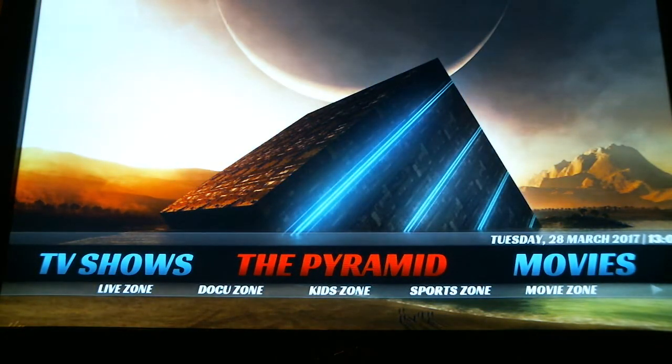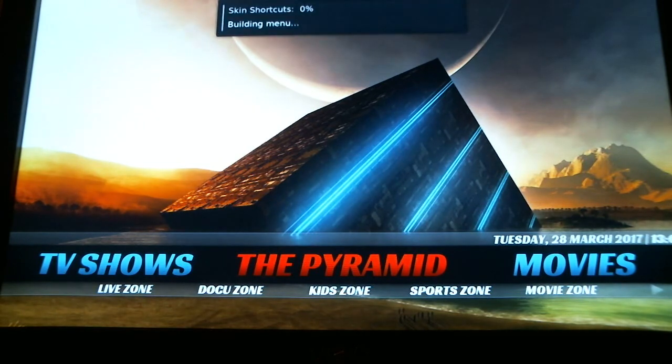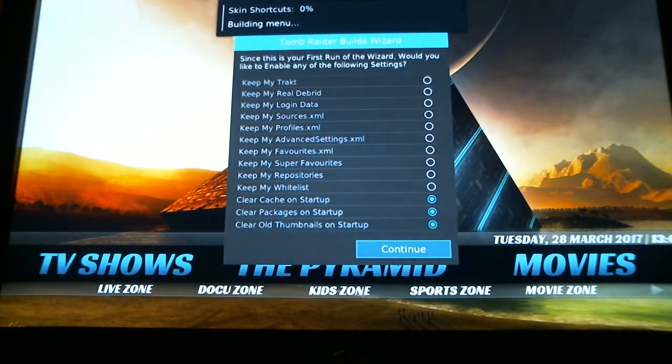Okay, now you have Kodi Krypton loaded with the Tomb Raider build. I can't stress this enough, the first time you open this, you need to let it sit for 10 to 15 minutes so it can download and update all of the add-ons and skins. You'll see in just a few seconds a bar is going to pop up on the top of the screen and it's going to show us that it's loading things. If you start trying to watch things or move around in here without this done, you're going to freeze up your Fire Stick. See up there at the top where it just says skin shortcuts, building menus? This is where everything's going to start downloading.